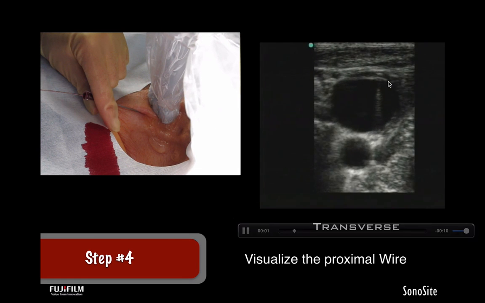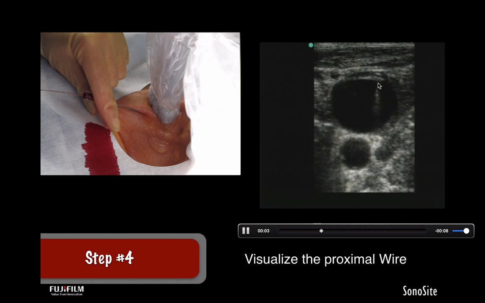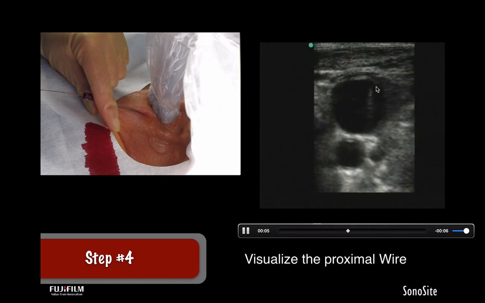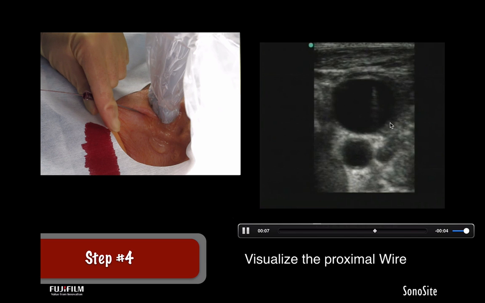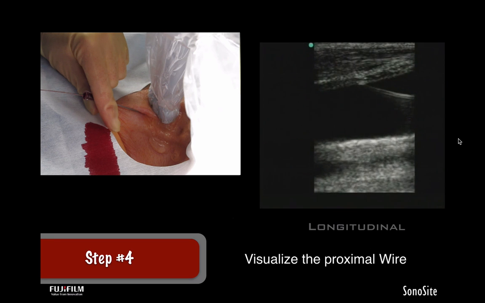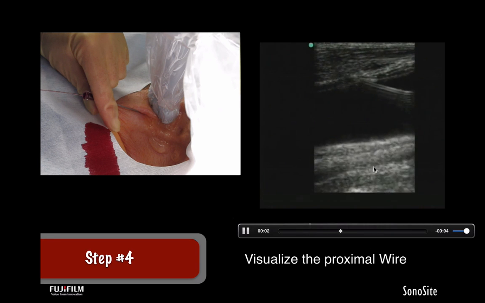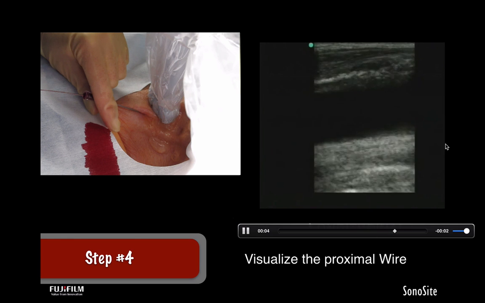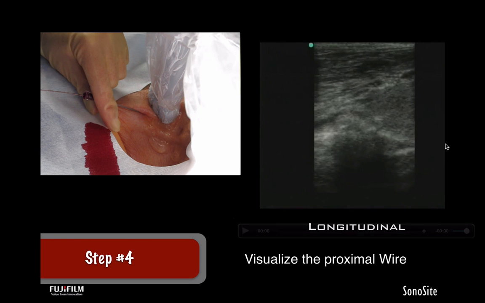This is a transverse view. You can see that kind of artifact that comes down, but that's because of the wire. You gain this nice artifact right here. And in a longitudinal view, you'll see that wire clearly. There's a carotid underneath. Here's your IJ. And the beauty of this is that, for me, it confirms the fact that you're in the internal jugular vein.